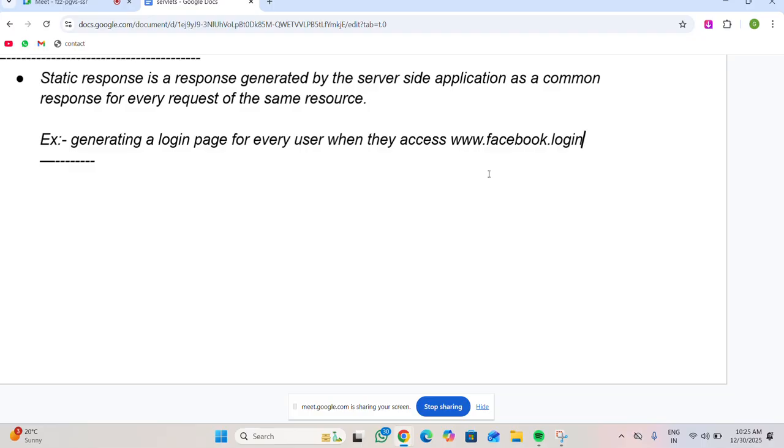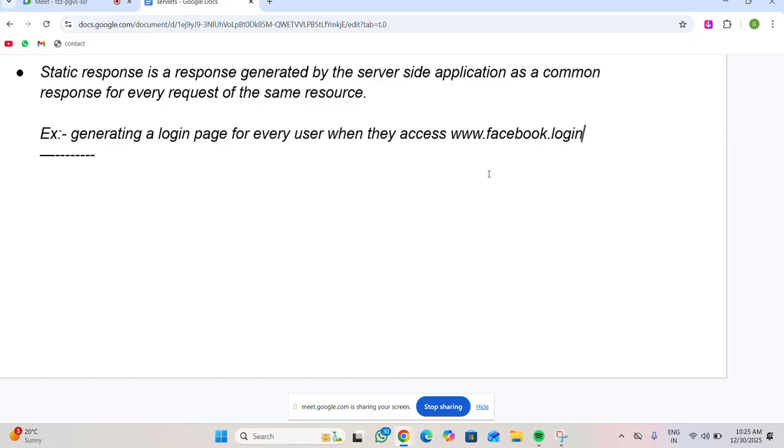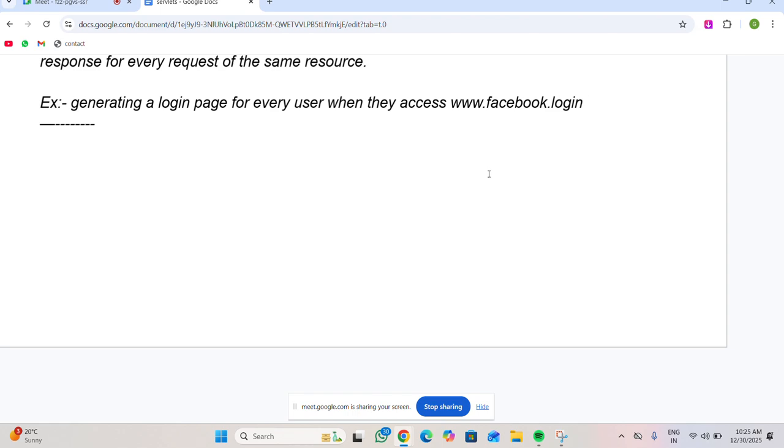While clicking on this link, everyone will get the same login page, or not? Everyone open your laptops and click on www.facebook.login. Everyone will get the same web page, the same login page. Is this a static response or not? Everyone is getting the same response, so here it is a static response.